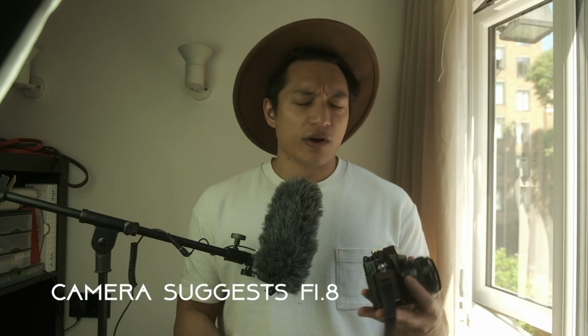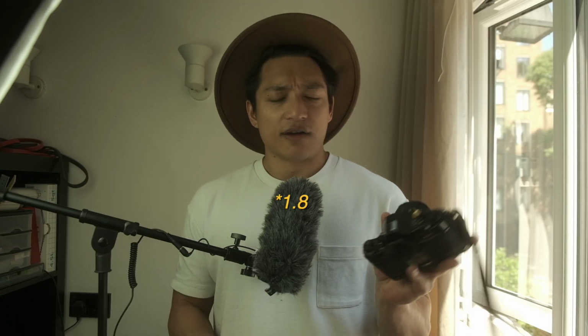Set the aperture to, let's say, 5.6. You might think to yourself, well, am I actually shooting at 2.8? I've got it set to 5.6. No, this is just the light meter suggesting to you, hey, maybe you want to be shooting at 2.8 to get a proper exposure. So you have that creative control, but at the same time you have that nice sort of safety net.